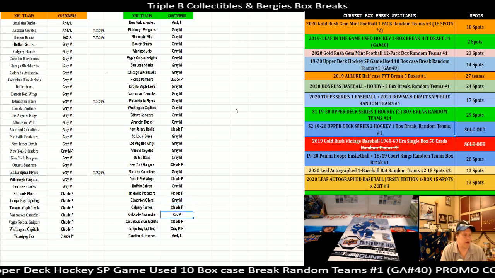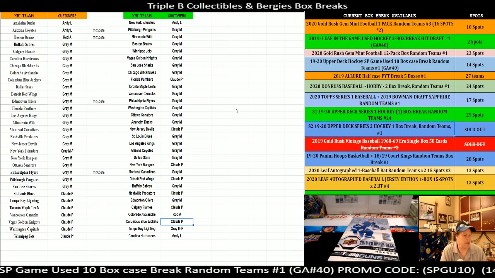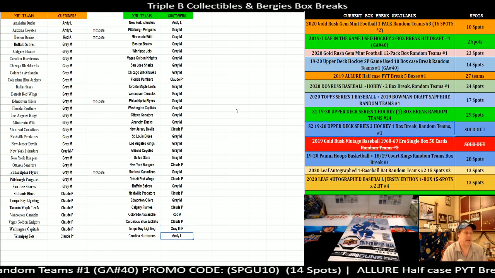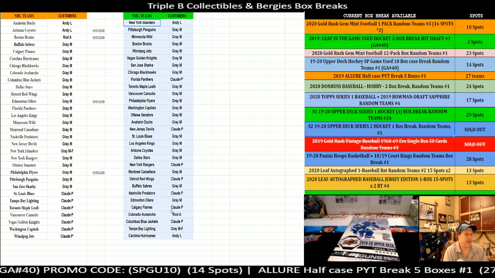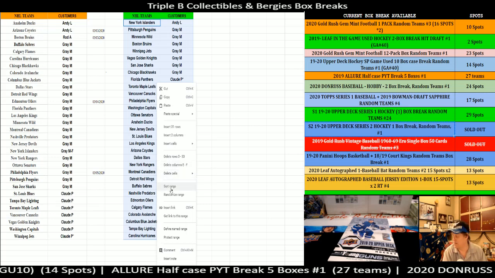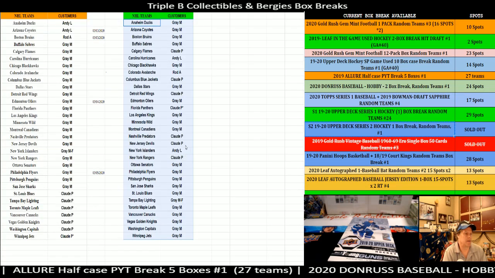Rod A, Colorado Avalanche. I don't think you're going to trade Avalanche away. Cloud P with the Columbus Blue Jackets. And then Gary with that free spot. Tampa Bay Lightning and the Carolina Hurricanes are going to Andy L. So Andy, you got the New York Islanders and the Carolina Hurricanes. It's not a bad little thing. New York's been really hot. The Islanders have been hot out of Series 2 too, so they pop a lot.